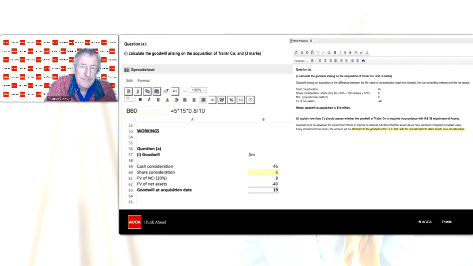That's another way of doing it, which is also 3 out of 3, because the working has been done by the other candidate in the word processor. And you can see they've got the number 6 and they've shown in brackets the calculation. Really important that they leave that audit trail. The marker can see the formulas that they use.